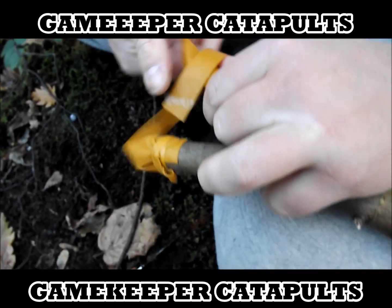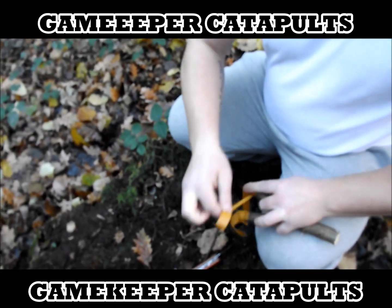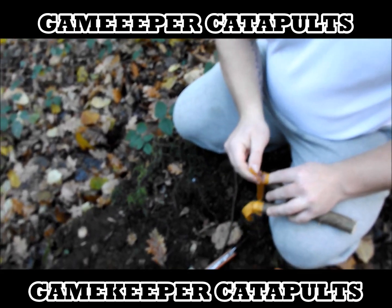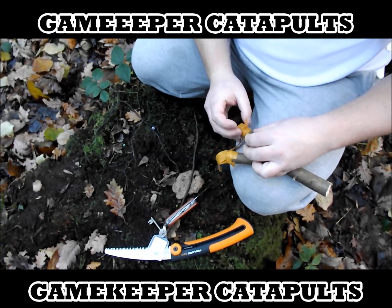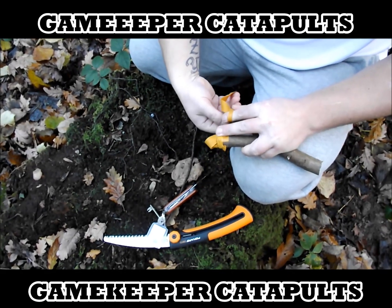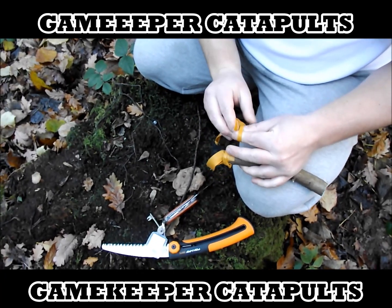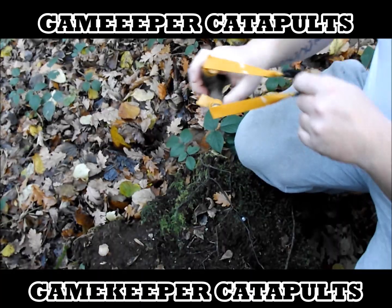You just rip that round a bit, not too close, mate. Sorry. Once over the finger, like so, back round, lift your finger up and snap in like so. Oh, didn't snap that time, but round you go, underneath, pull through and snap. And here, you got a working catapult.